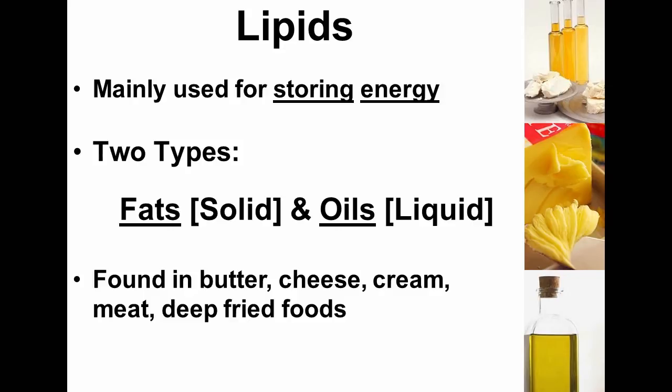So if you're asked in a test or something for an example of something that's got lots of lipids in it, or that's rich in lipids, just think of any food that you would call fatty. So just remember, lipids is actually the name for this group of fats and oils. Fats are the solid ones, oils are the liquid ones, and that's at room temperature. If you put them in the freezer, they'll probably all go solid, and if we heat them up, they tend to all go liquid.